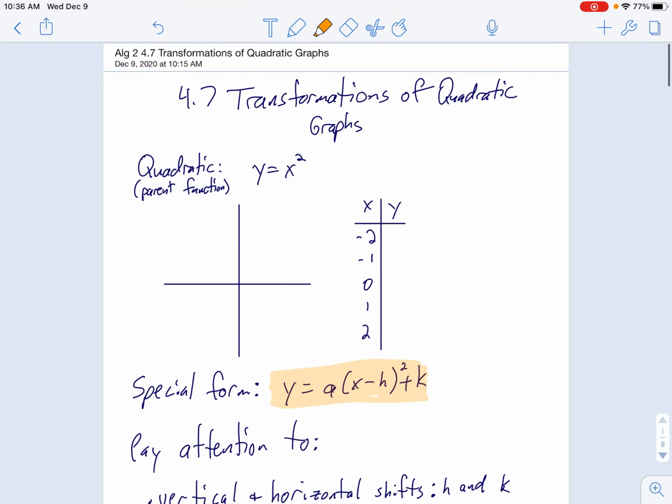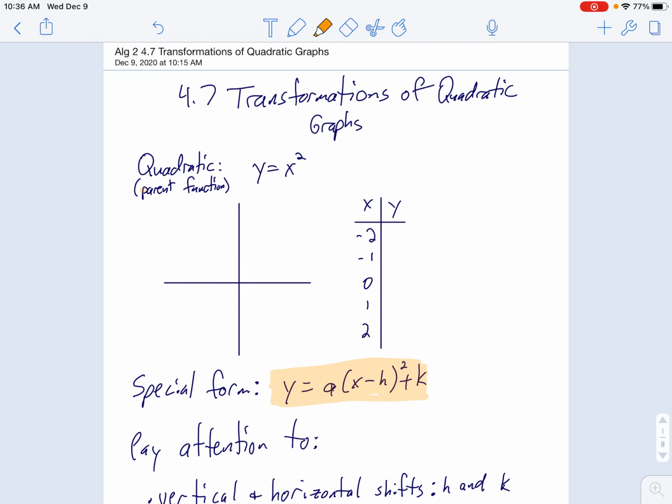So before I really get into it, here's what I'm going to do. I'm going to graph the parent function. I'm going to do it slowly, point by point, just because. So y equals x squared, that's a quadratic. The graph it creates, as you know probably by now, is a parabola, so it makes this U-shaped graph. But we're going to look at it without anything extra, like no x squared plus 5, for example. No extra numbers in there. So what happens here? Well, I've got this table. I'm going to do it old school. I'm going to plug in the numbers and work it out.